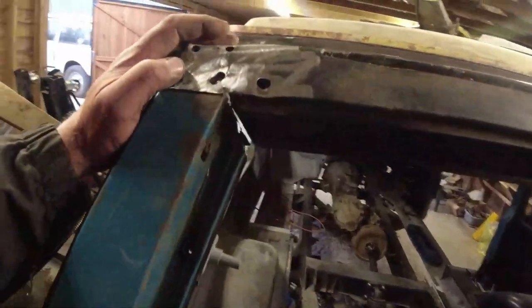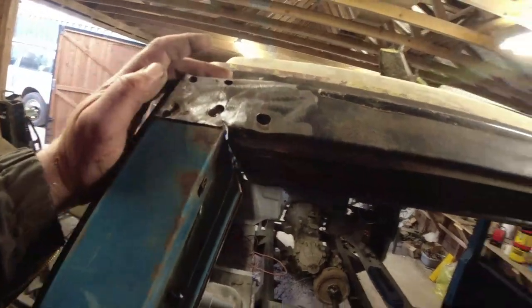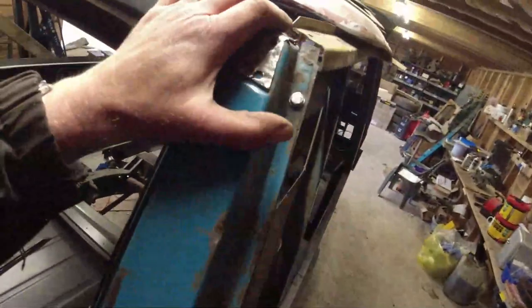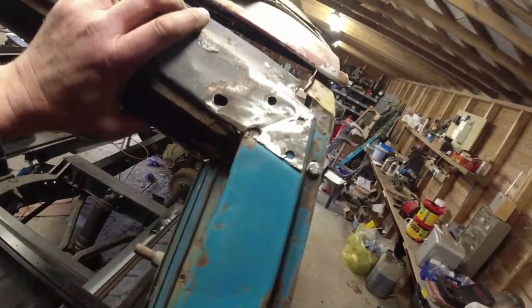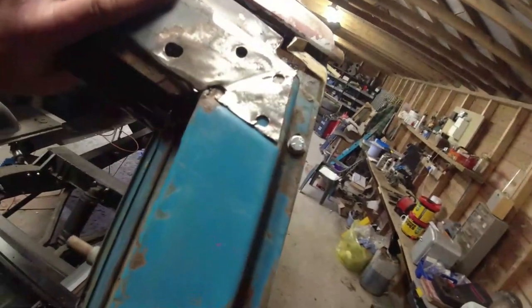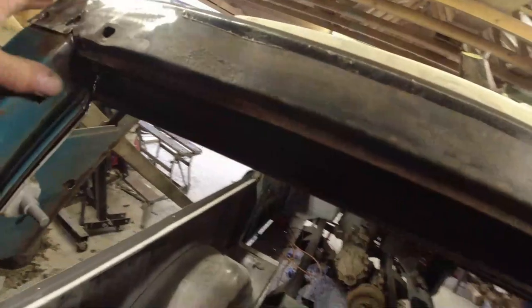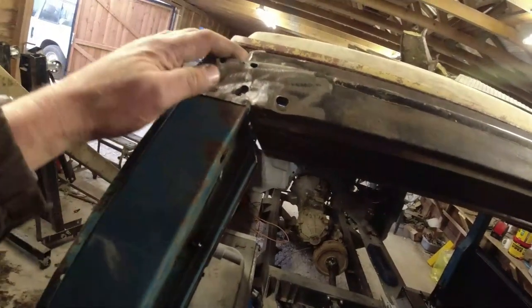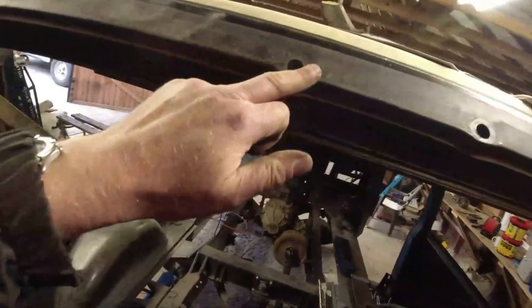While I was doing all this, I thought, right, I'm going to line up the top section here as well. So I've got it more or less where I want it. There's a little bit of pulling and tugging and tidying up bits, but this is all still loose. This is not attached. I think it's fairly where I want it to be. I'm just going to double check measurements tomorrow, and then I'm going to weld this onto the top of the goalpost. Still need to deal with the slot in here, which I'll do.